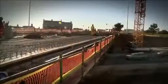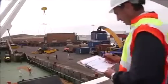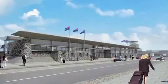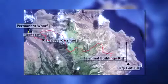At Basil Read, we have a proud history of successfully taking on many diverse challenges. But even for us, building an airport in St Helena, a mere dot in the vastness of the South Atlantic Ocean, presented a unique challenge, a logistical challenge of note. The challenge was accepted and the project began.